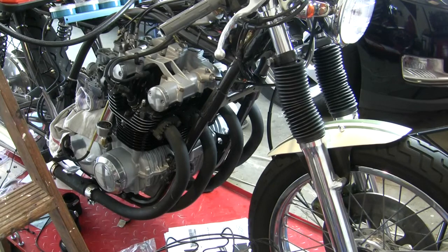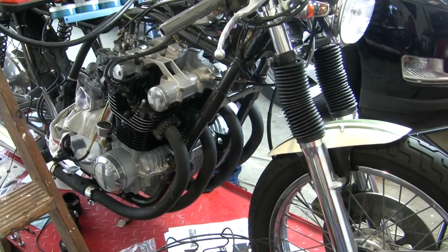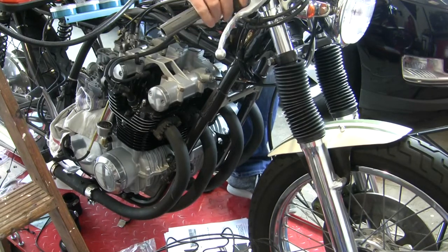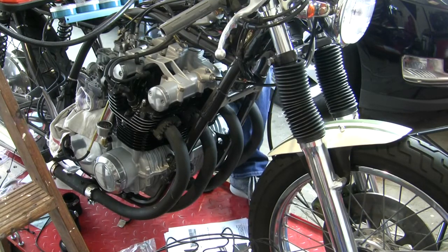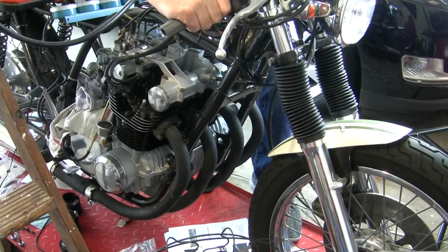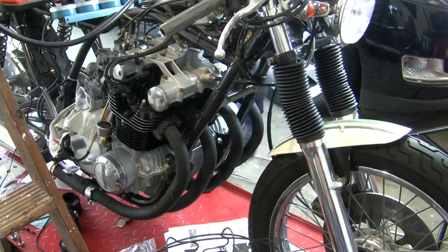I got fuel, I got power, I have a fire extinguisher, I have spark plug wires plugged in. I'm assuming I tightened that up since the last time I was in there. Choke. Plenty of fuel right now. Okay, back to basics. Do have spark.